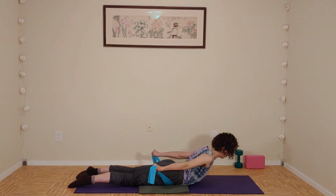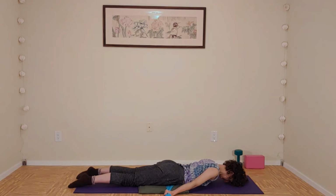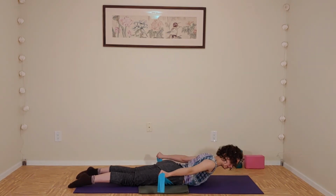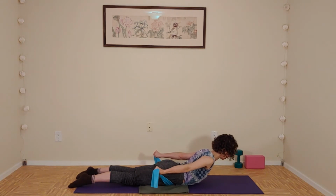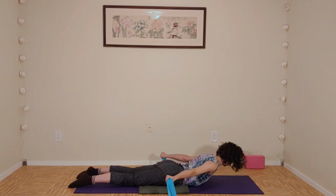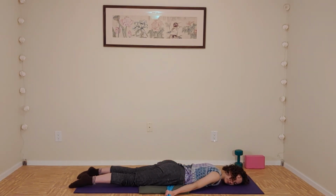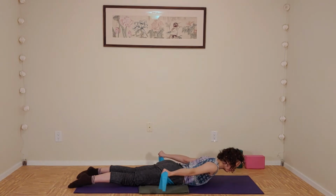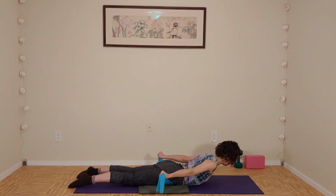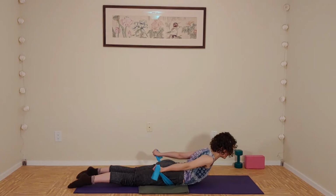Inhale to lift up. Exhale, release. Let's do that 3 more times. Inhale to lift. Exhale to soften. Beautiful. Now we'll inhale up and stay. So you reach your tailbone between your thighs. Inhale as you lift your head, draw your shoulder blades back, lift your chest, lift your arms.